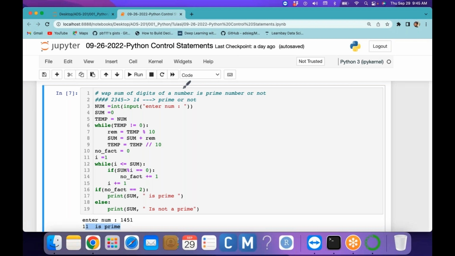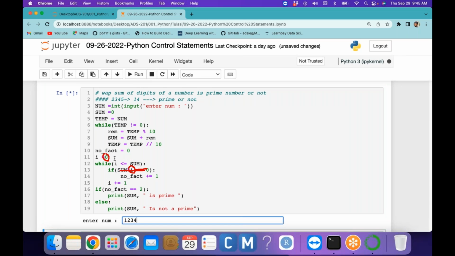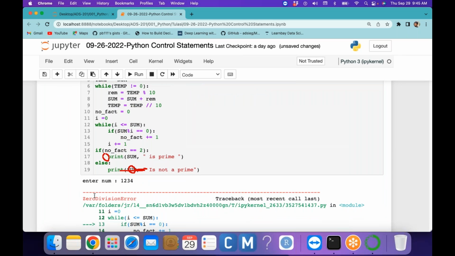No, no, we are not. If you take an i value of 0, when you try division with 0, it can be an error. Okay, sir. So we got an error or not? Sorry, it is not i equal to 0, sir.